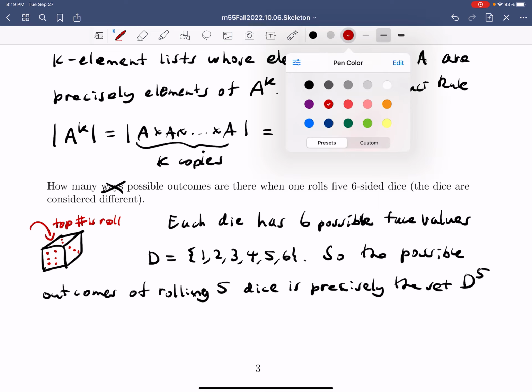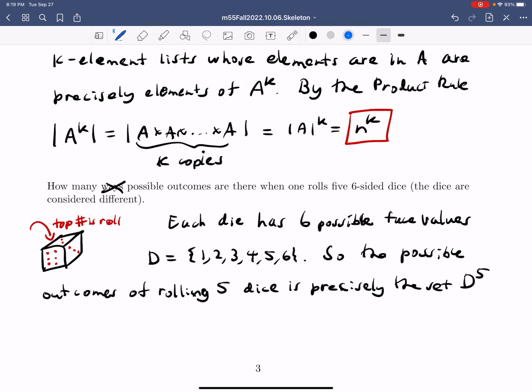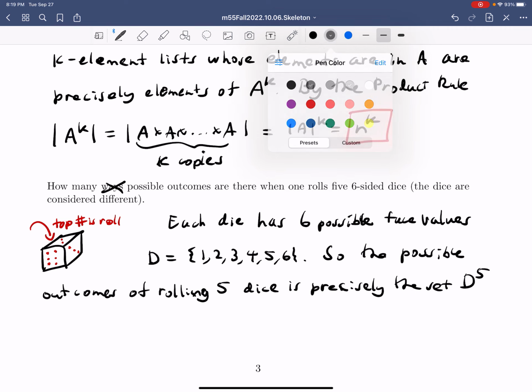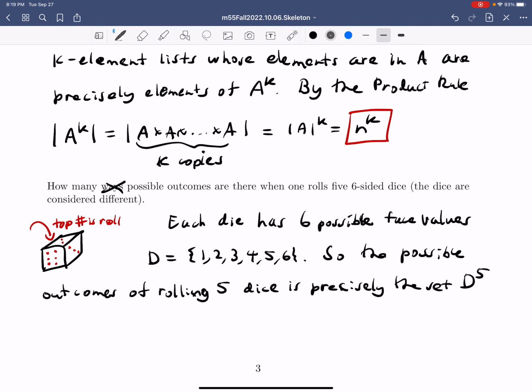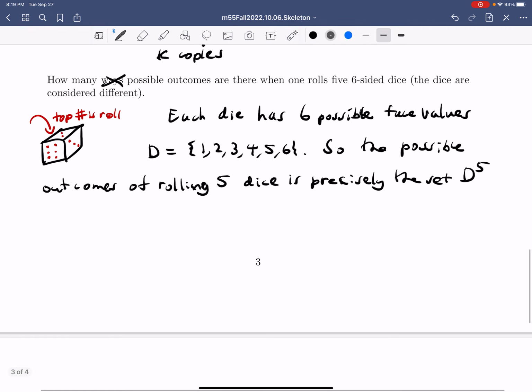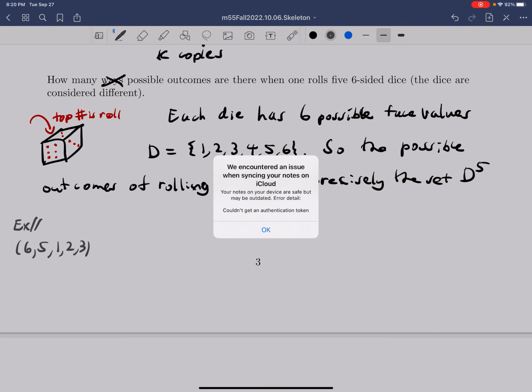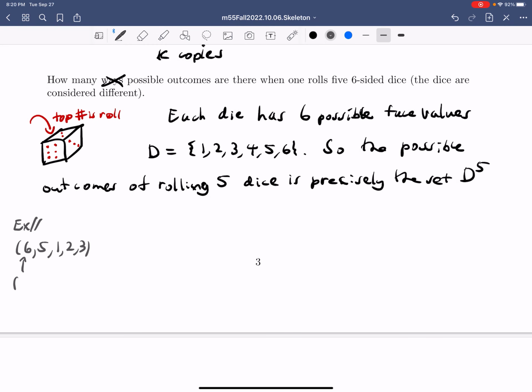Again, I like to make this more concrete. Let's put an example here, maybe in gray. What's the example? Here is an element of D to the 5, and this is telling you the rolls. This is the first roll.